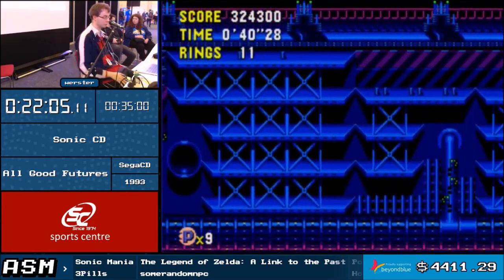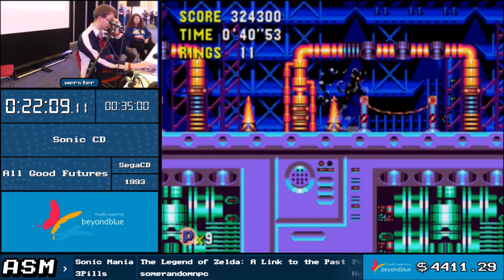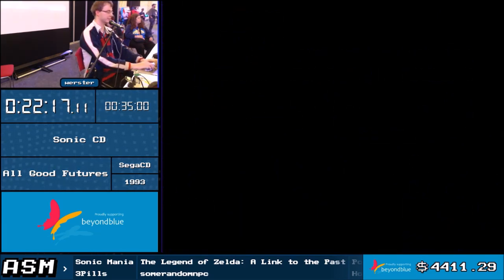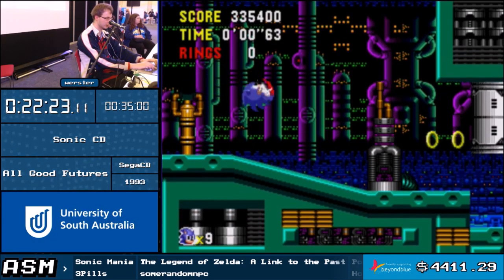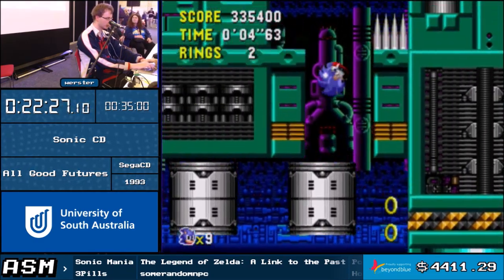That's actually a pretty good time for Metallic Madness 1. I usually get around 50 seconds, so really happy with that. Alright, Metallic Madness 2. On this stage I take an intentional death, because the robot generator is in such an awful position that it's faster to just die and then restart the stage. Once you actually break it open.